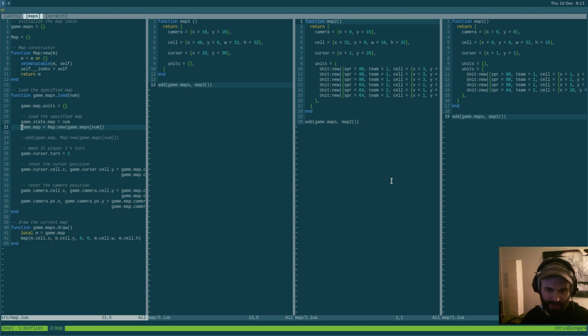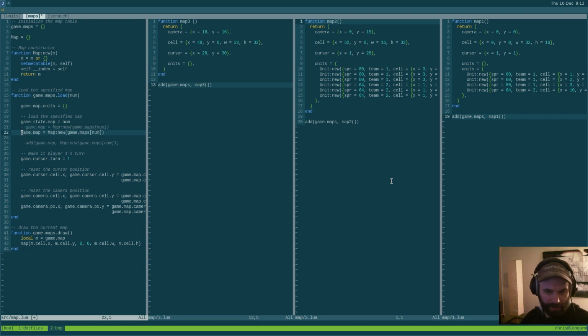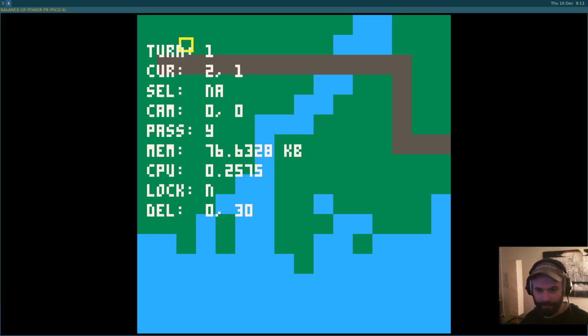These are globals because this is all disgusting. But if we did that right, this should work. Yeah, right? Okay, we're getting there. I think we're getting there. Let's double check that.